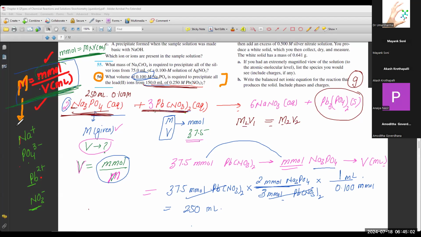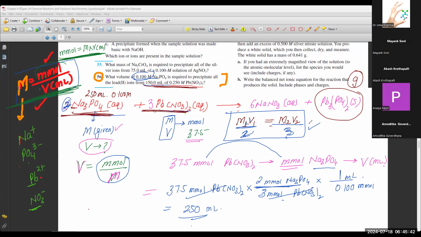So what I can do is modify the equation, which I'm not advising. You divide M1V1 by 2, this coefficient, and this one by 3. Then you can use it. Now if you use this equation, you will get the same answer, 250 ml. Of course, it is faster. But you have to be careful. You can use it only when you manage the coefficient like this, the way I have done, divided by 2, divided by 3.